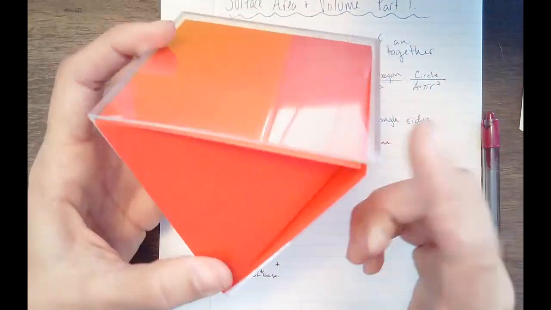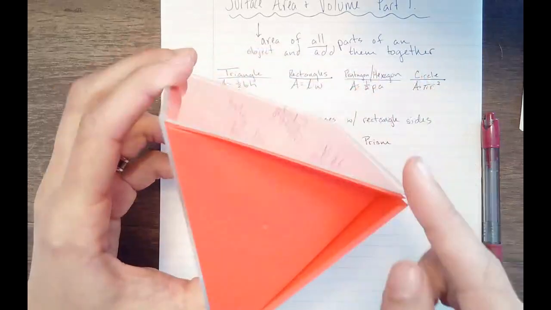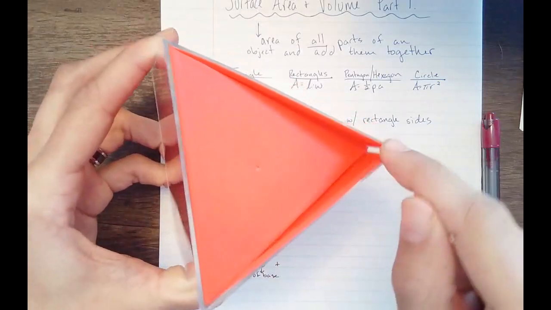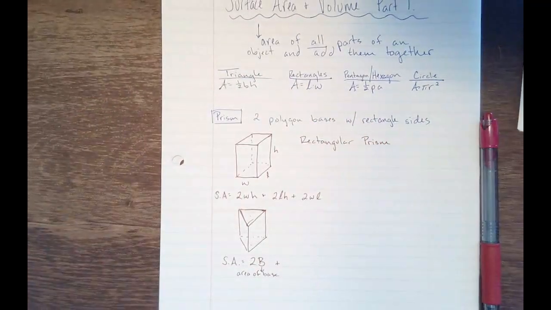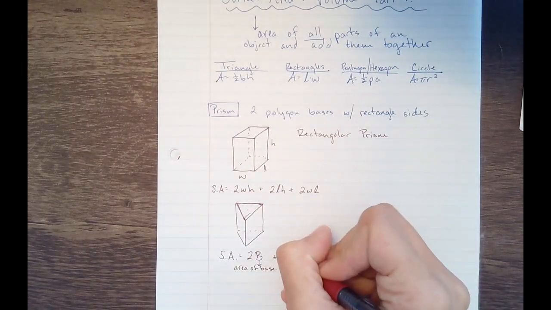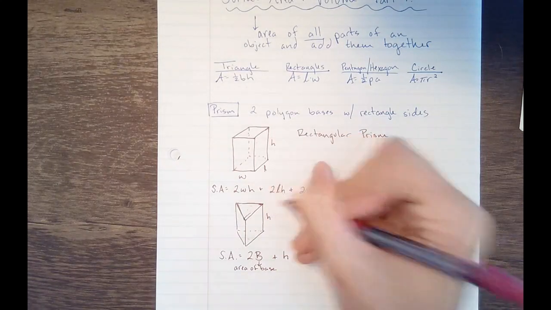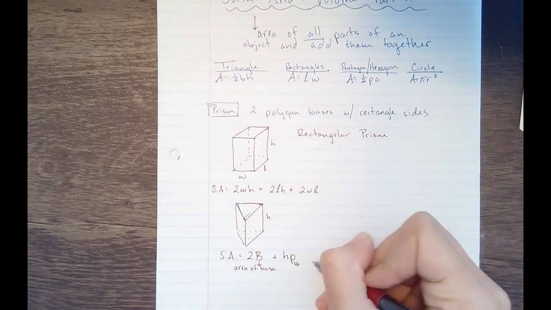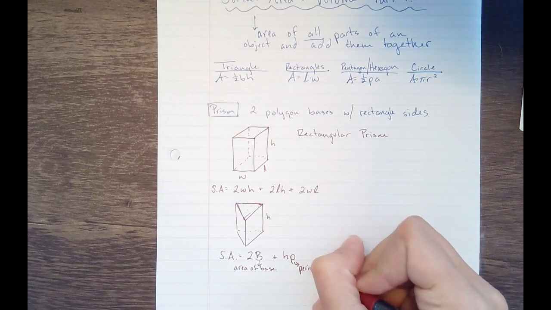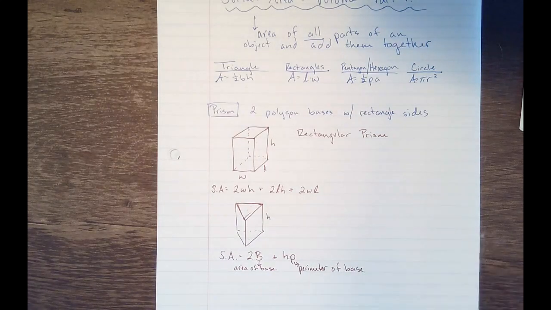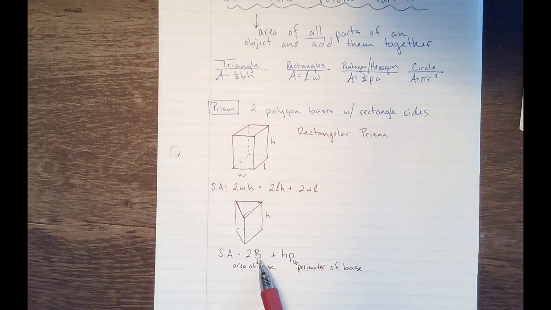But remember, we call the distance around any object the perimeter. So the way that we show it in a formula, and the way that makes it a little bit easier, is we take the height of our object, which is that side of the prism that we were talking about, times P. And anytime you see the letter P, that's going to be the perimeter of the base. Our surface area formula is going to be 2 times the area of the base plus our height times the perimeter of the base. And that goes for any other type of prism.